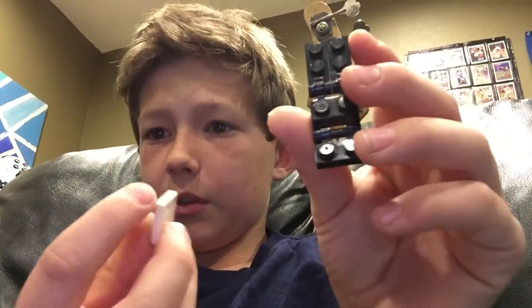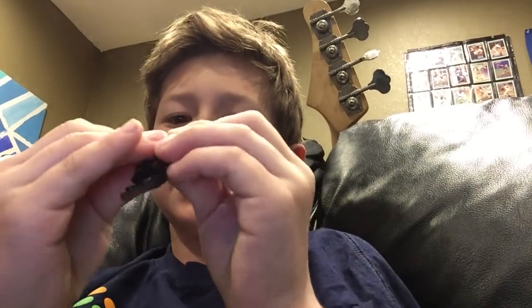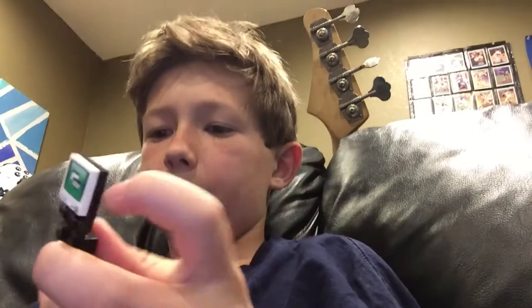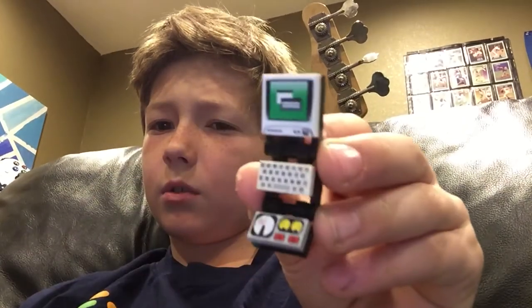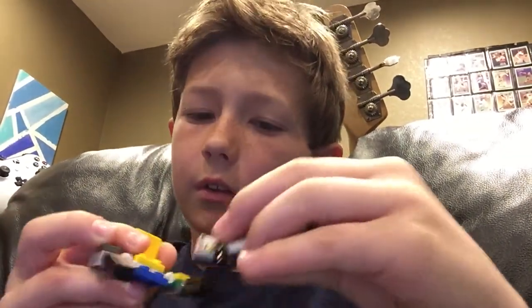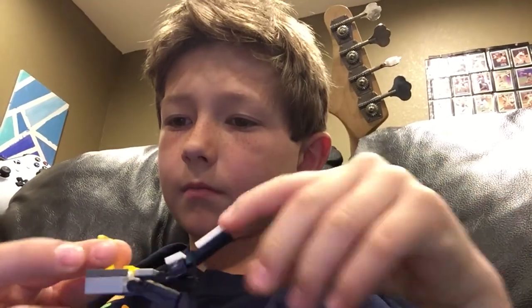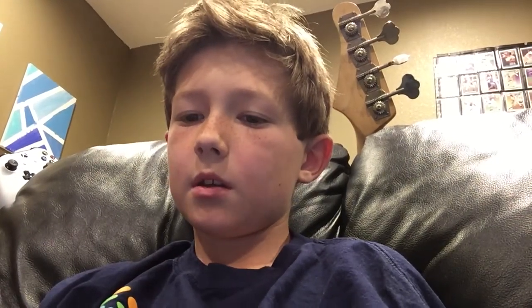You're going to want to put — I just put this — on the big space if you have any other square things. Then I put a computer pad underneath it. If you have anything else you can. I'm going to put this little airplane thing, you could call it, at the bottom. Now you're going to want to take this and stick that little bottom piece onto those little studs, right there, like that.